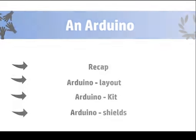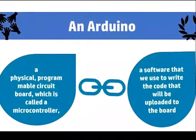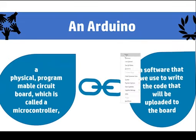So straight to the Arduino itself, of course, we say that Arduino is a physical programmable circuit board, which is called a microcontroller. And then Arduino is not complete without the software. And that's where we are looking at the software. The software is a platform that we use for coding, for us to be able to write our codes. And these codes are the ones we are able to upload to the board so that you are able to accomplish some of the tasks that we plan to accomplish today.